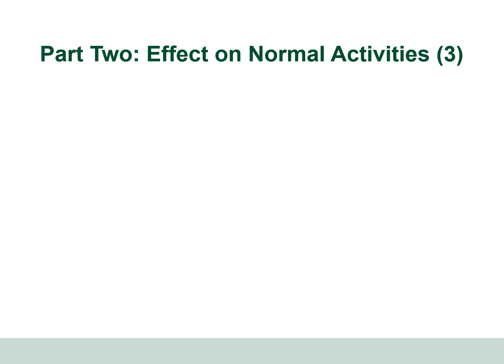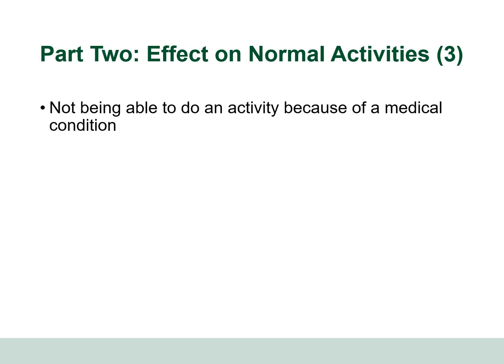In the last slide, I explained that a claimant's impairment will only count as a disability if it makes their daily lives more challenging. Here I want to explain that there are two different ways this can arise. The first way is because their impairment stops them being able to do something normal. An example would be where a person has very bad arthritis in their knees and cannot climb stairs at all. This person cannot do a normal day-to-day activity, climbing stairs, because of their impairment.